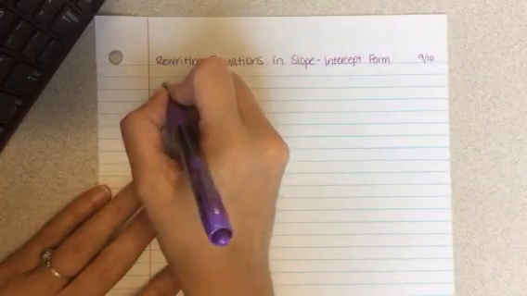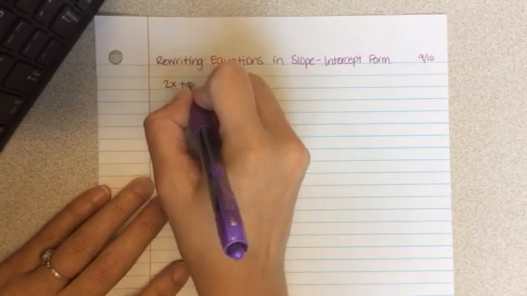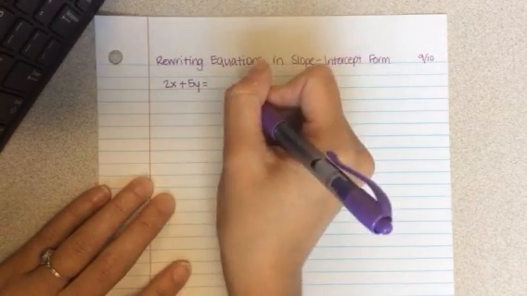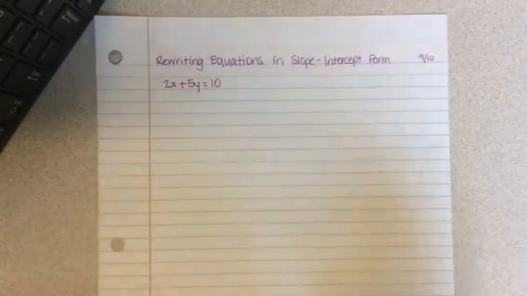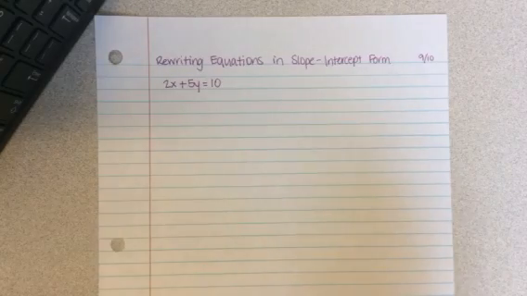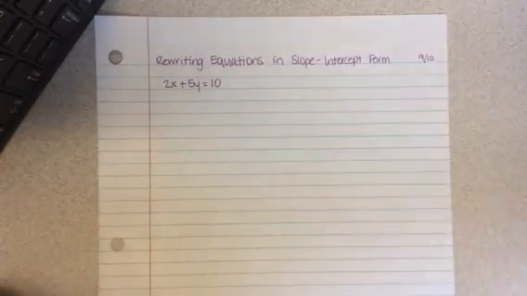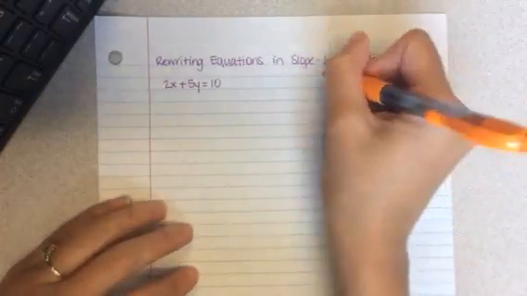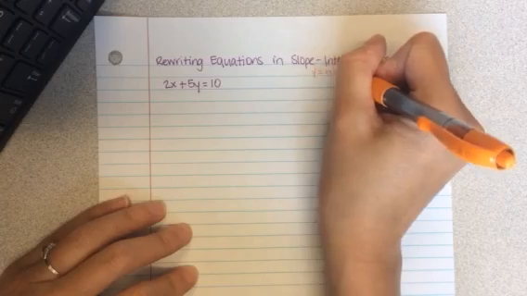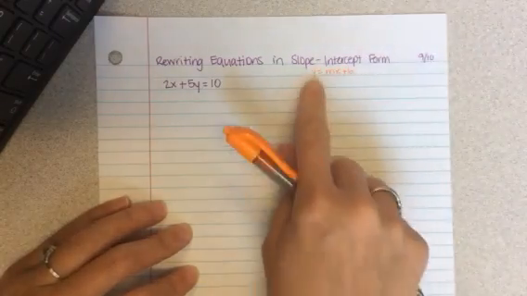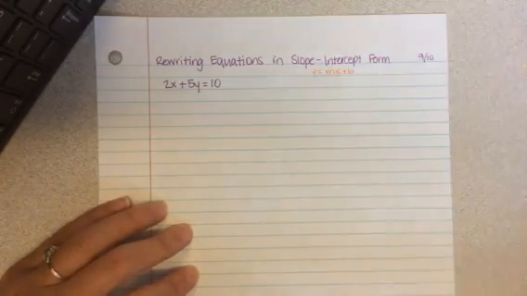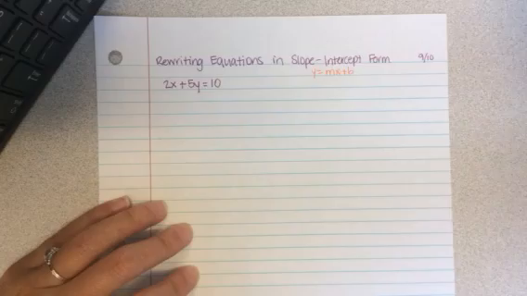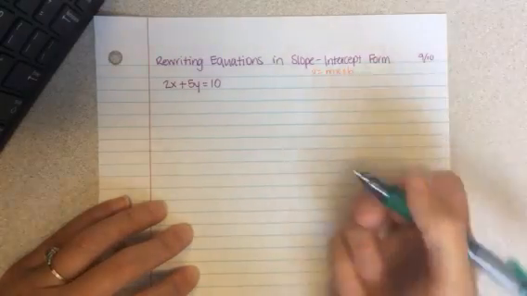So when you're given an equation of a line, sometimes it's not written as y equals. Sometimes it's going to look something like this, where the x and the y are both on the same side of the equal sign, and we want to rewrite it so that it looks like slope-intercept form. Remember, slope-intercept form looks like y equals mx plus b. So we want to get that y by itself and have everything else on the other side of the equal sign. So the steps for this are going to be more or less the same every single time.